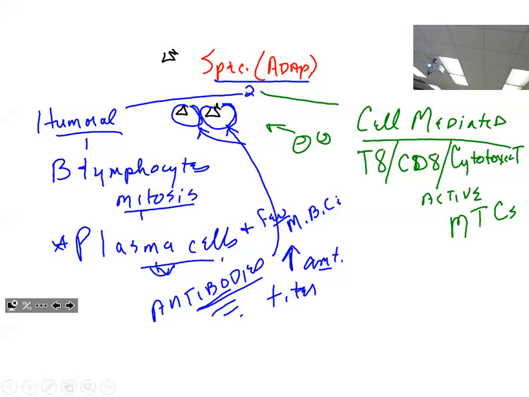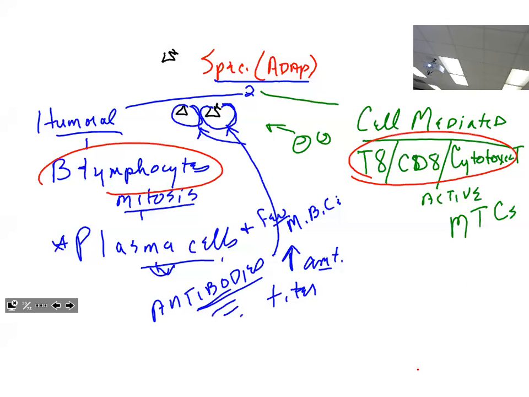Now, you're thinking to yourself, okay, so who's the first to see this little foreign thing? Let me tell you who the first is. This is so important, I'm going to write it in red. There's another kind of cell. So far, we've talked about this cell and this cell. This cell being part of humoral. Humors mean the fluids of the body, and antibodies are released into the fluids of the body, extracellular secretions. This is cell mediated, because these guys aren't releasing anything. What are they doing? They're fighting cell to cell.